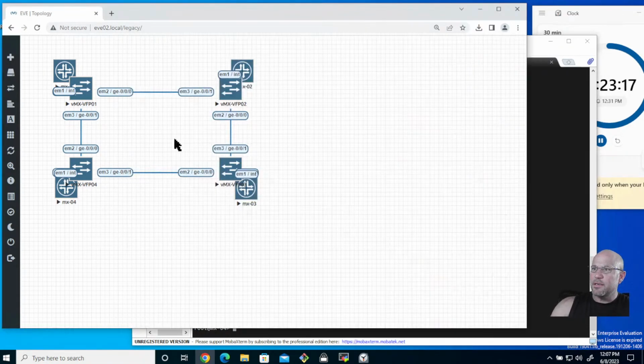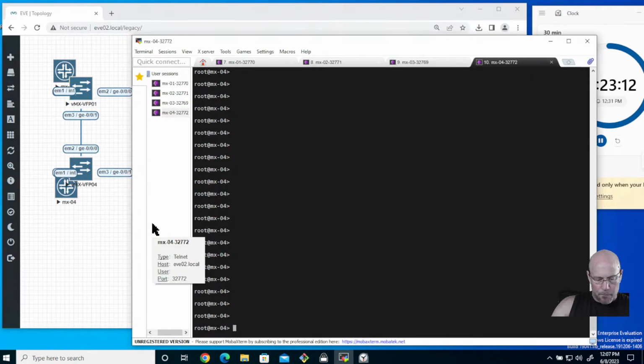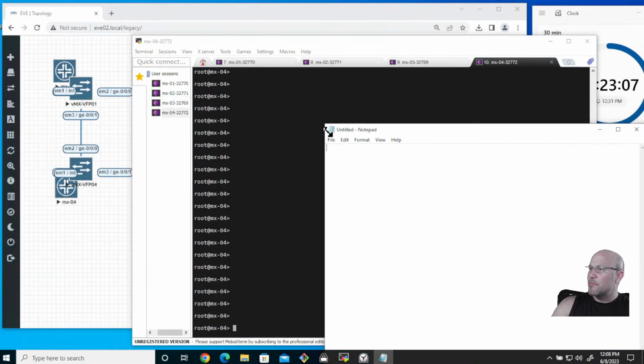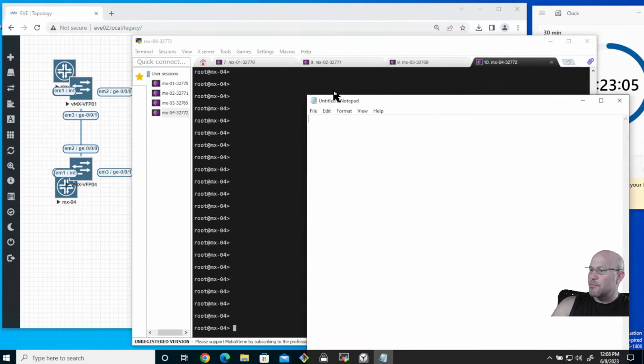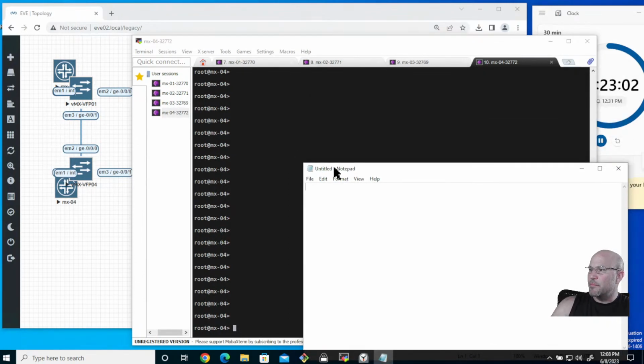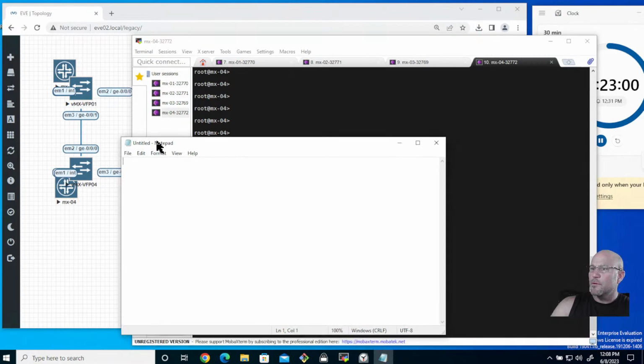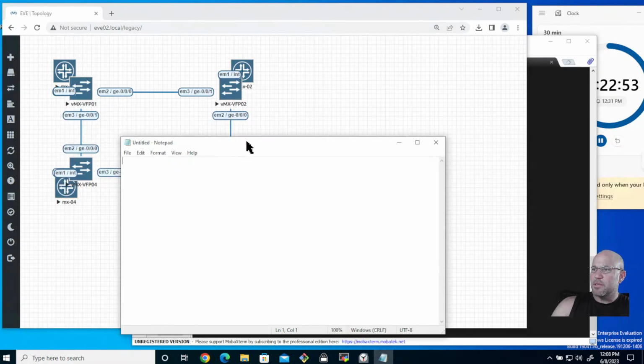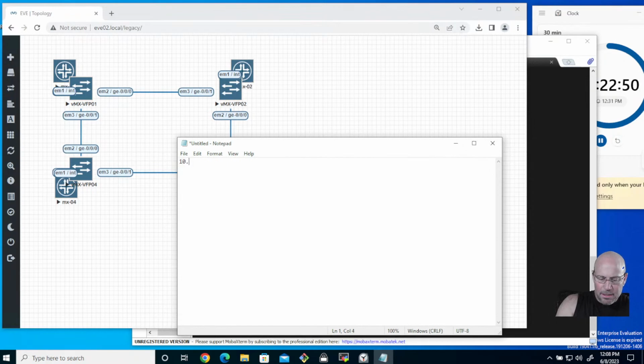some IP addresses configured in here, and I'm going to show you a quick way to do it using a notepad. That way you can reuse your configs quickly and easily. So we're going to need 4 subnets, and I'm going to make them /30s, and I'm just going to make them 10.103.0.0. We'll use that 10.103 space.